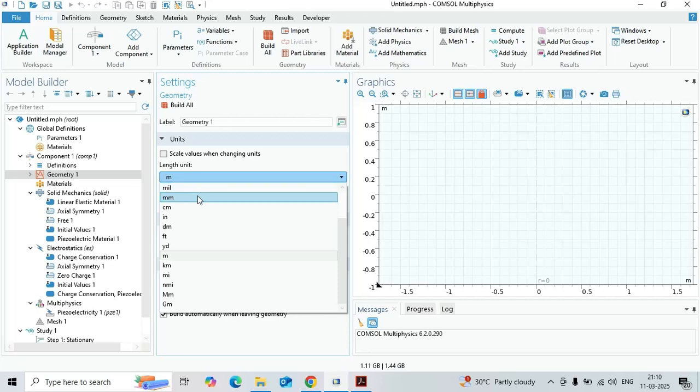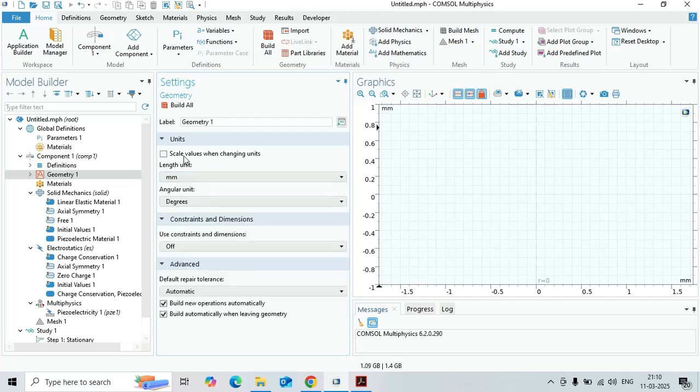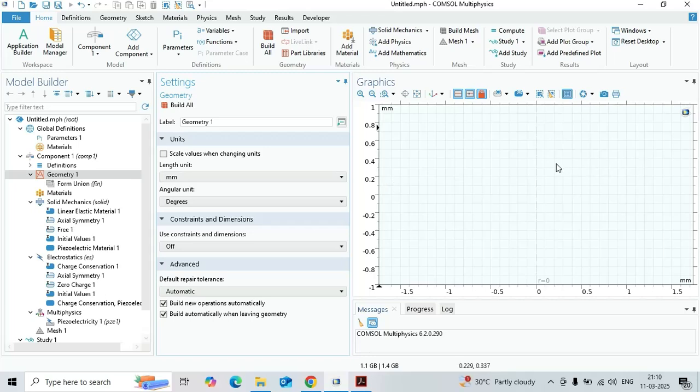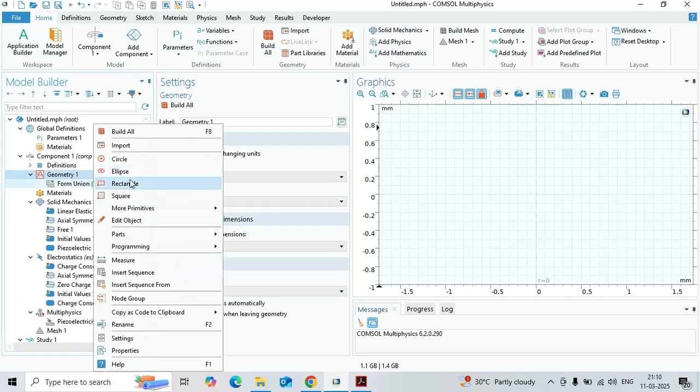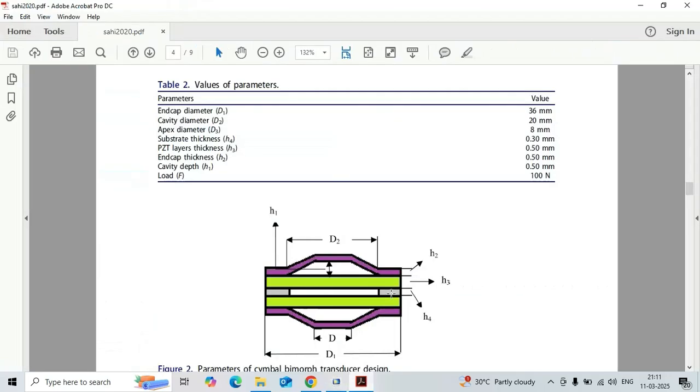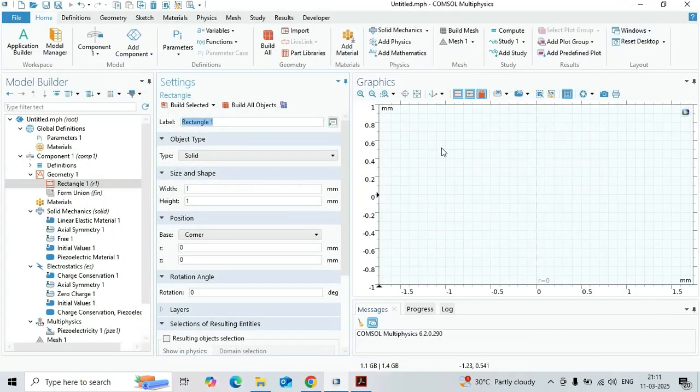So we have to click on geometry, and then we can see the unit which we have changed. This is the axisymmetric model, this is the axis, and then we have to select the rectangle, because here the foam material is the first component which we add. This is h4 and the dimension of h4 is 0.30.